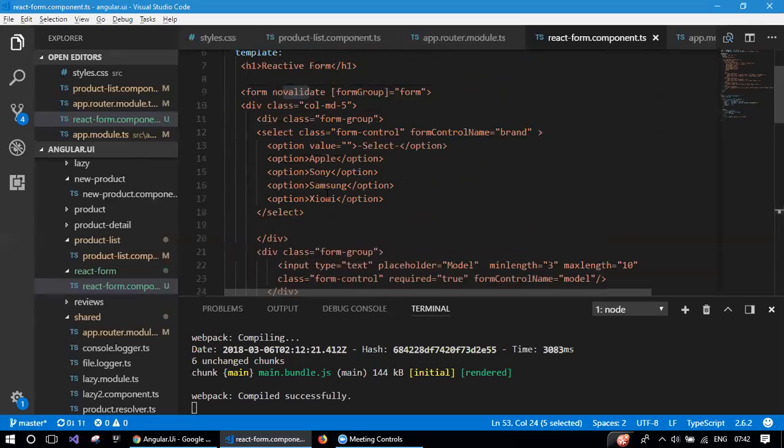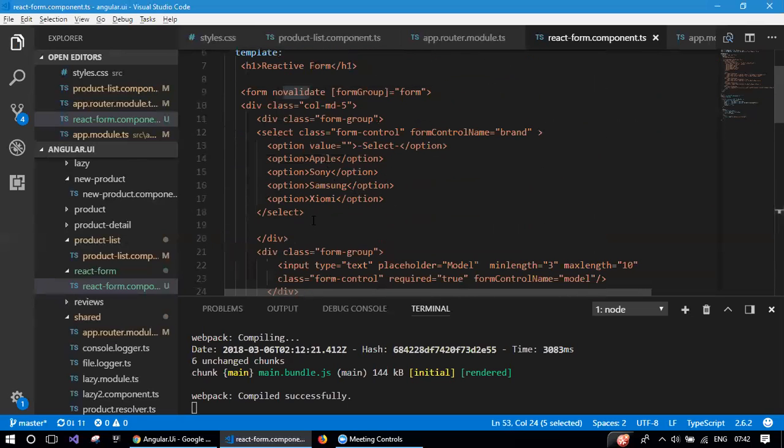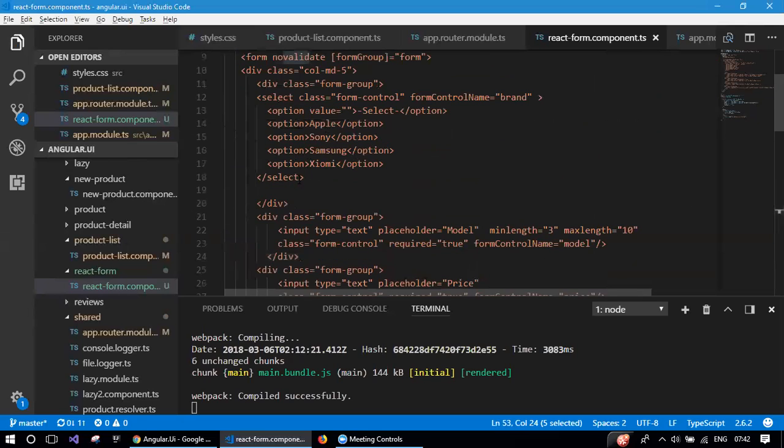Okay, now the last part, showing the error messages. Now I want to show some sort of error messages here because I'm not showing any. How can I do that in reactive forms? I'm going to show you for one element. Say text-danger. Here you can grab the element using this form. This form is a group of elements. So this should have the information about the status of your element.